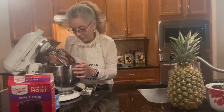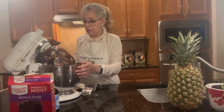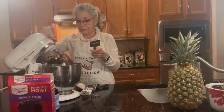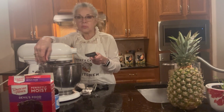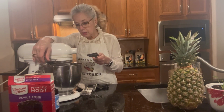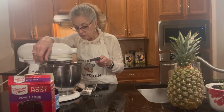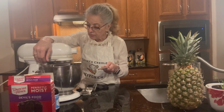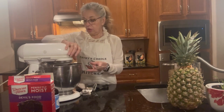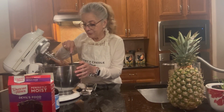Scrape down the sides. Let's blend it a little more. Not too much, because we've already incorporated everything. I think it's all well blended now. Yes, looking delicious. That looks yummy.